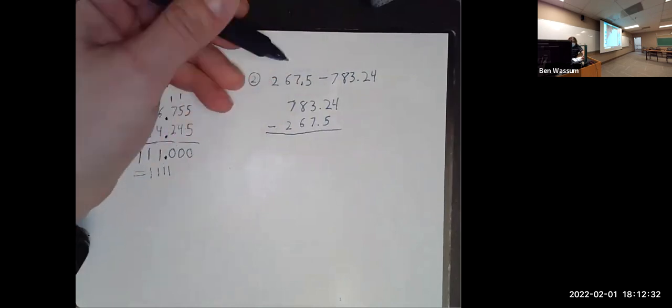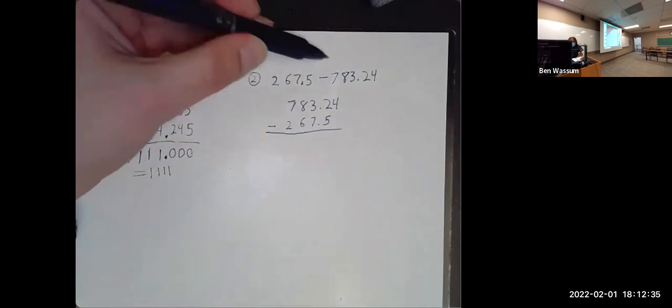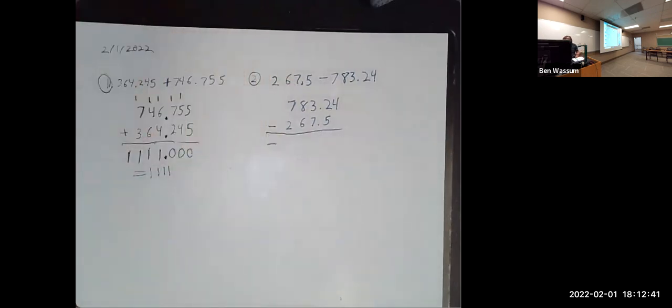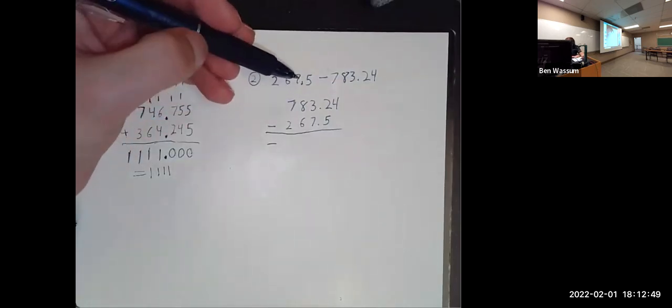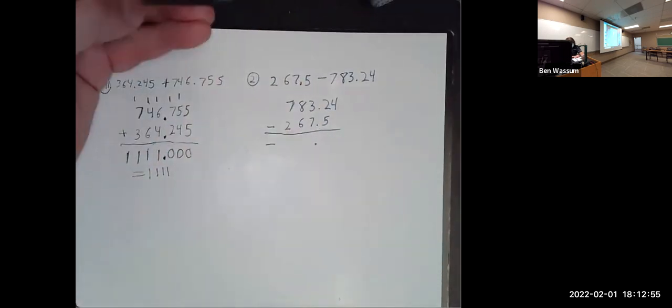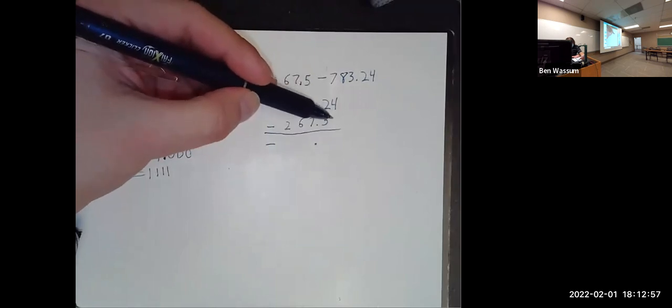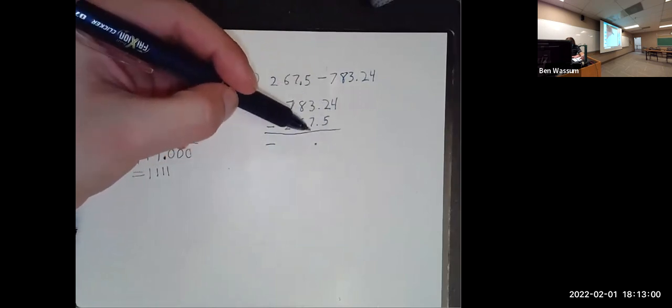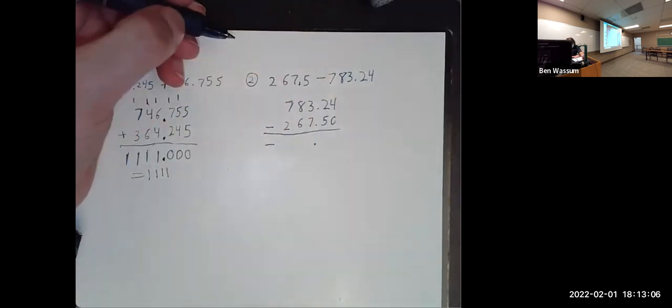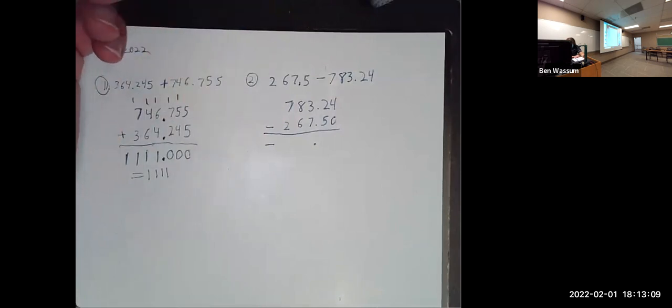The easiest way to deal with these is if you just say, oh, I'm subtracting this one from this one. And remember, hey, I got a small number minus a large number. That means that it's going to be a negative number. So if you have to flip them that way, your answer is going to be negative. And again, in a situation like this, we have to make sure that our decimals line up. But if you run into one where there's kind of a gap from our decimals lining up, it's perfectly safe to put an extra 0 there. You don't have to, but if it makes it easier on you, you can go ahead and do it.